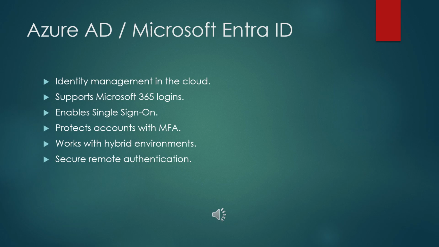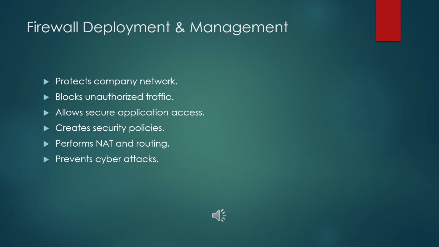Previously known as Azure Active Directory, Entra ID stores cloud identities. Instead of depending entirely on office servers, users authenticate securely through Microsoft's cloud. Companies also enable multi-factor authentication. Even if someone steals Sarah's password, they still cannot access company resources without the second authentication factor. This greatly improves security.